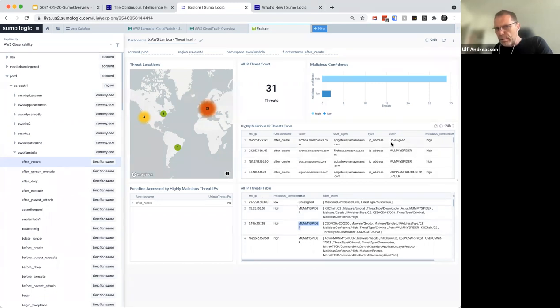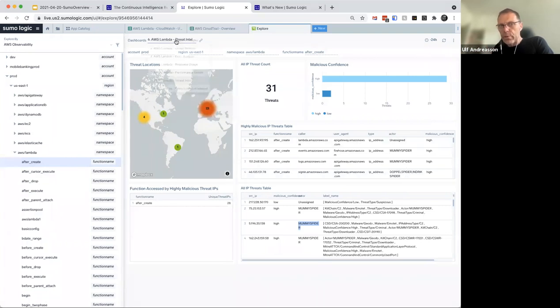And I can see this associated with, in this case, the after create, but I also have some other actors here too, right? So this is very good and completely free to use, so to speak. We do this out of the box, but these are things that you can use in any of your search queries as well. So really valuable and insightful in that sense.